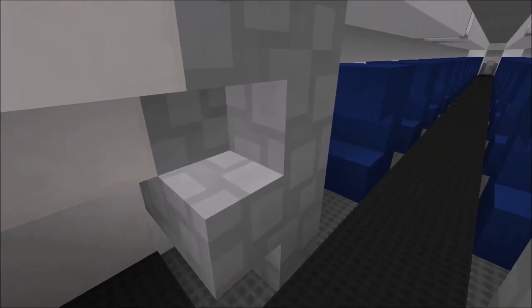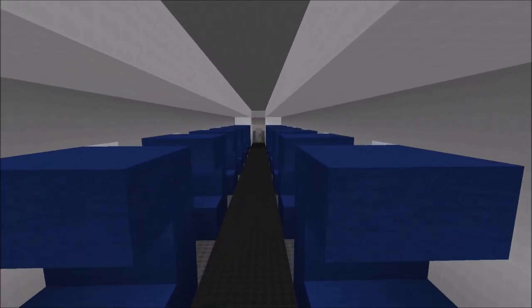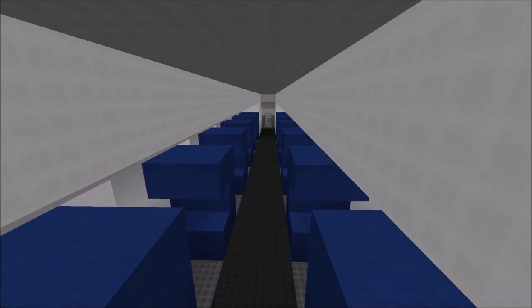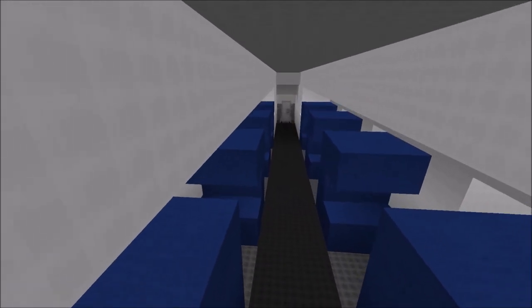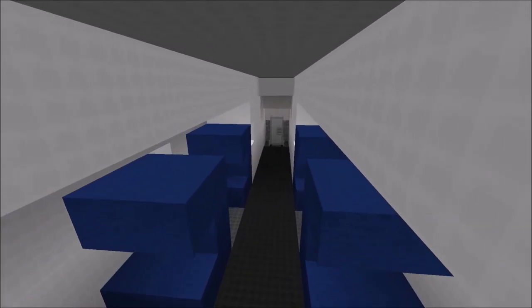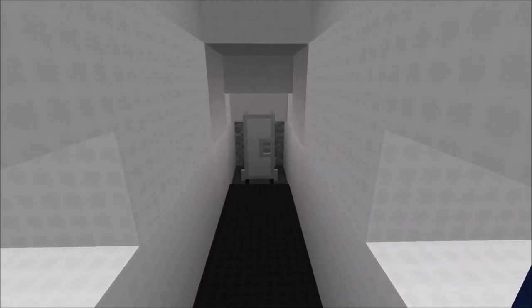Coming back into the cabin, we have the forward galleys. As for the seating, this is the standard configuration we've put together. Seating would of course vary by airline, but for our blank aircraft this is the color we like to use. On the real aircraft the seating is actually 3-2 across, but we only have one block of space on either side here. Finally we have the aft galley at the back and the doors again. That's all for the interior.